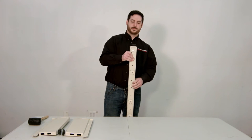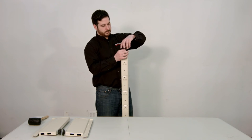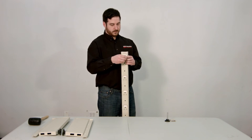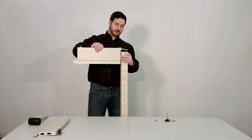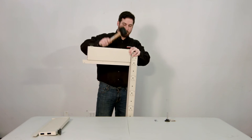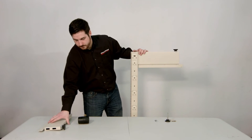Start by turning the main support beam upside down and then screwing the leveler. Placing the foot into the support beam, match the tab and hammer it into place using a rubber mallet. Repeat the same step for the other foot.